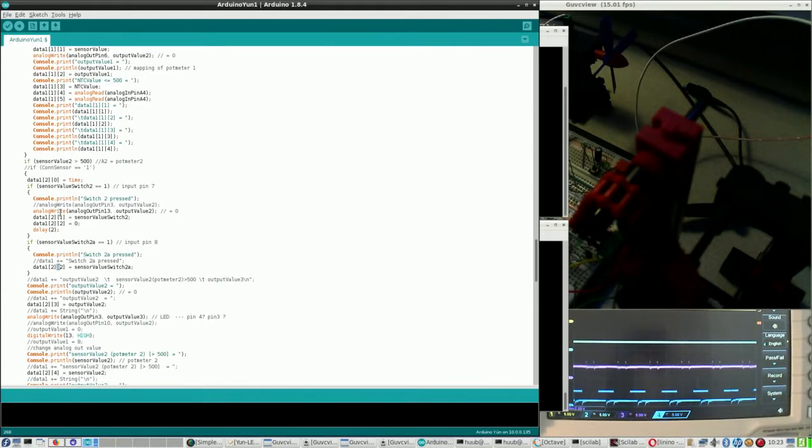Analog out pin 13. Really, is that so? Let me verify for a moment. Is that indeed so? Well, it probably is.